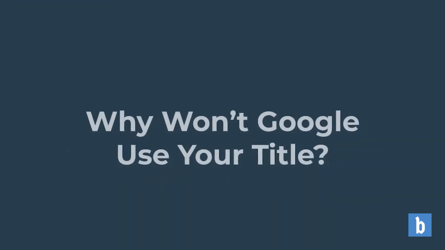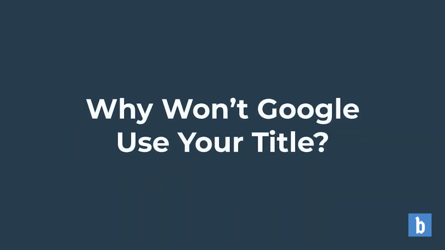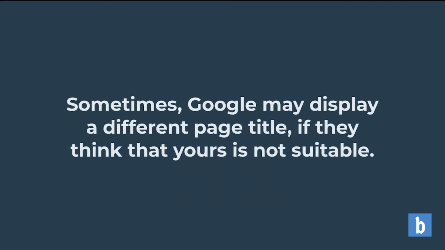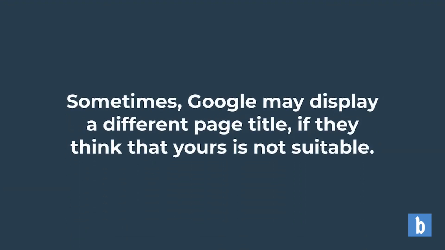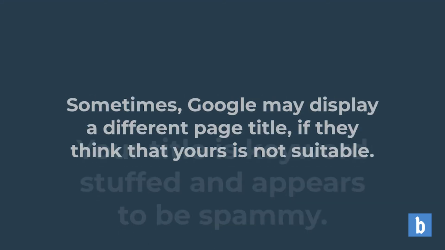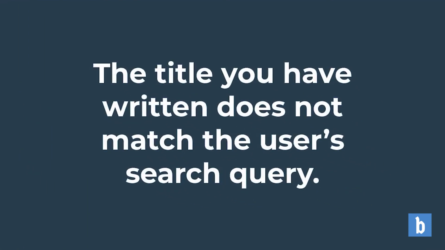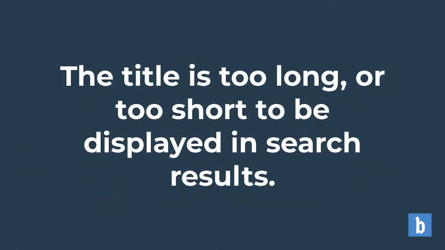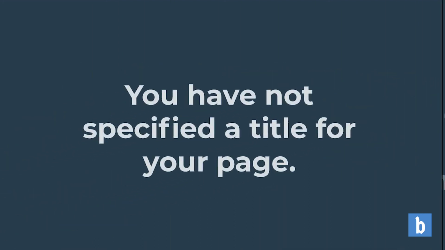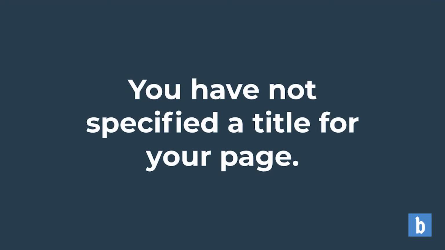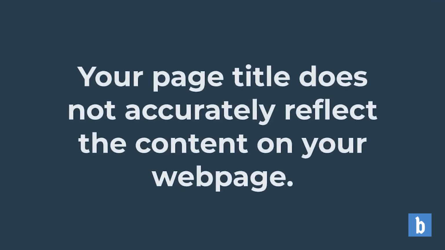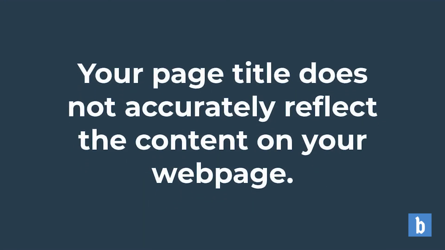Here are some reasons why Google is not using your page title. Sometimes Google may display a different page title if they think yours is not suitable. Why might this be? Your title is keyword stuffed and appears to be spammy. The title you have written does not match the user's search query. The title is too long or short to be displayed in search results. You have not specified a title for your page, or your page title does not accurately reflect the content on your web page.